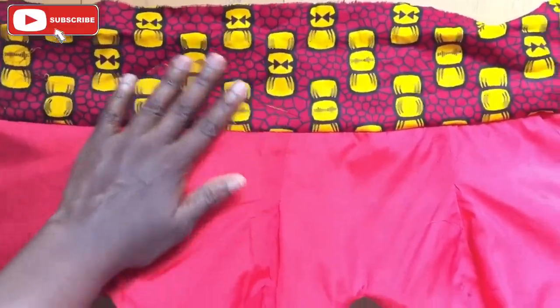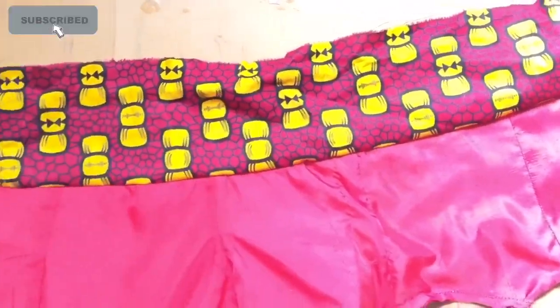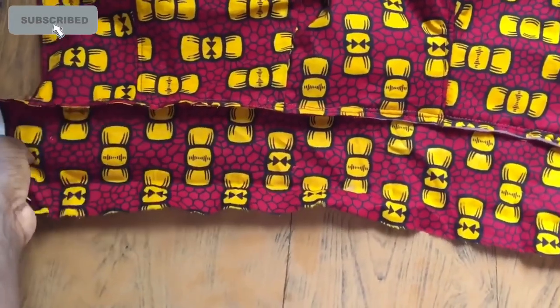So after sewing, this is what it looks like. This is the back of the top, all nice and smooth. I went ahead to give this a really good nice press. Okay, so I will turn the top over and repeat the same thing on the other side of the band as well.